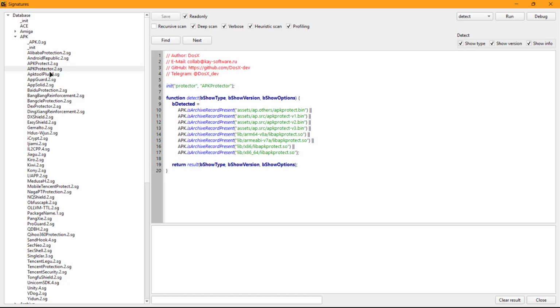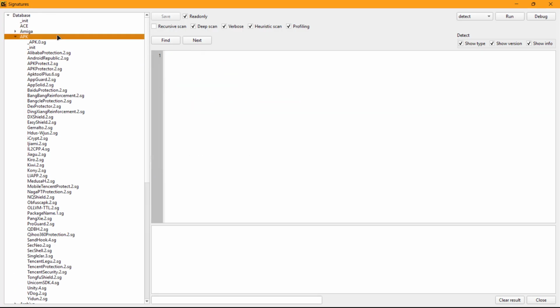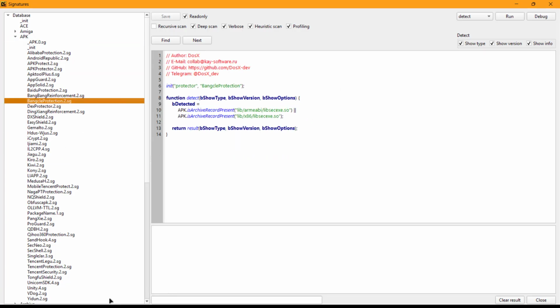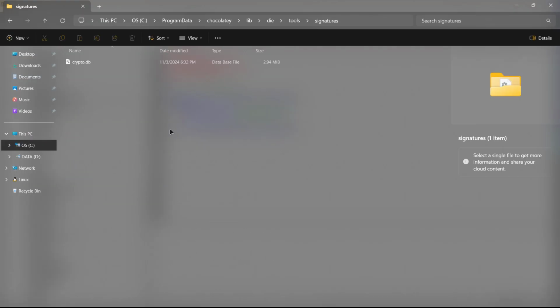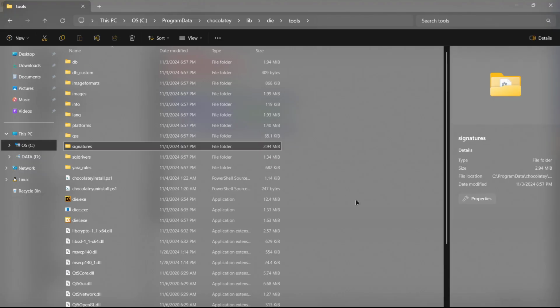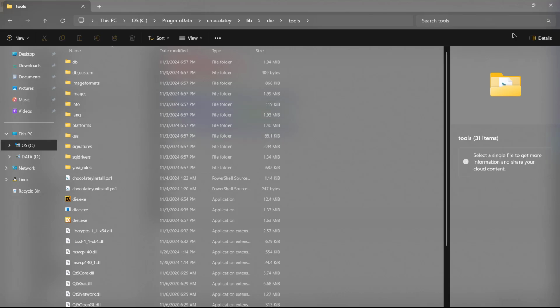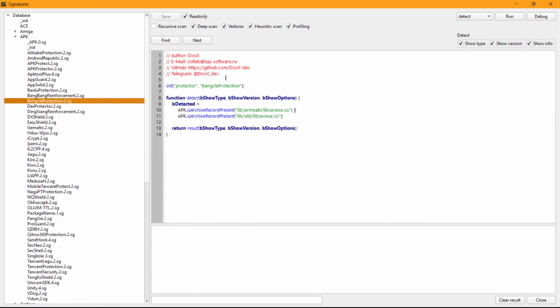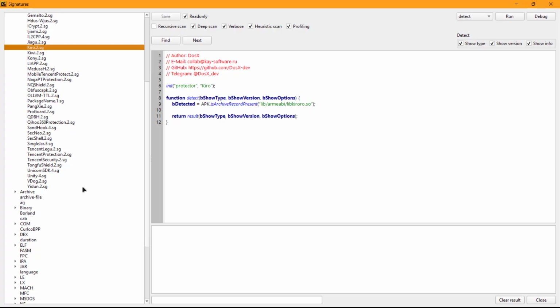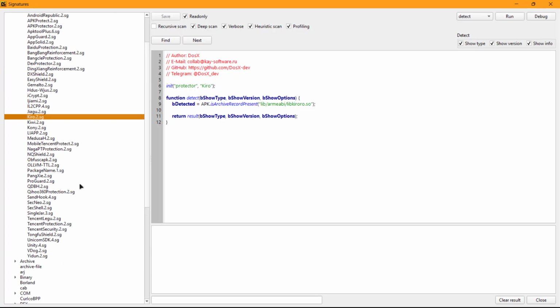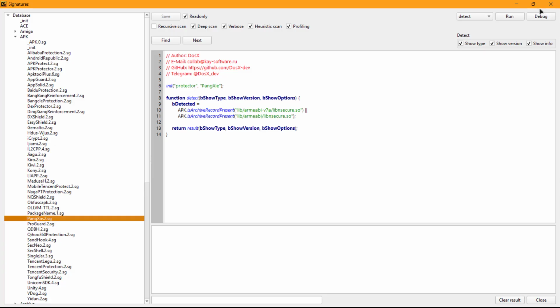So if I copy this and go to this directory where these APK detections exist, and we open that inside of VS Code. So let me just go here and go to signatures. Okay, we're gonna try to find where the signatures are, and let me just look here and see if there are any hints as to where these files exist. Otherwise we're gonna have to just guess where they are.